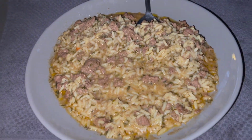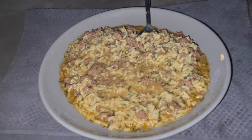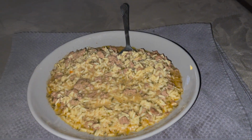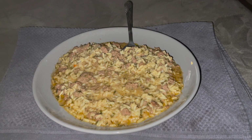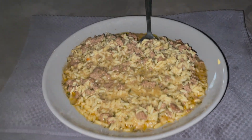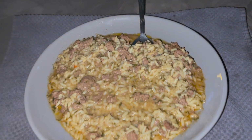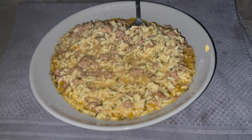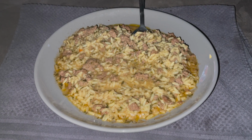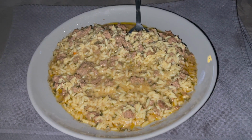So this is the finished product. Oh my God, it looks so much better with this lens protector than the other one. Because the other one with the flash on, it made it look foggy around the edges, but this is clear. I like it better. Okay, so that makes that one better. Okay, this is the finished product.